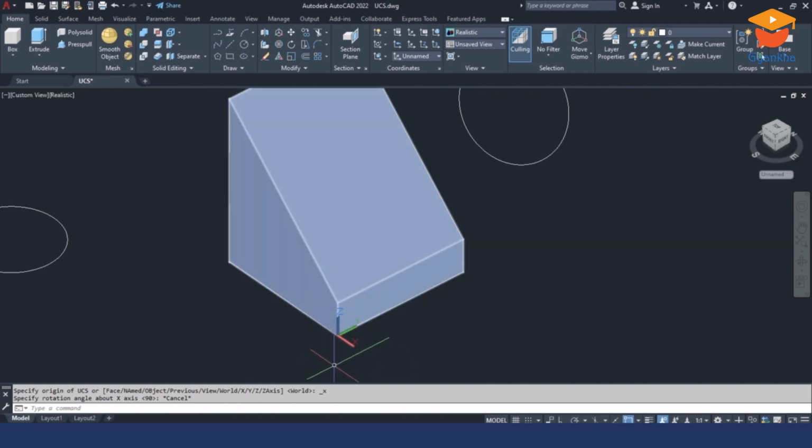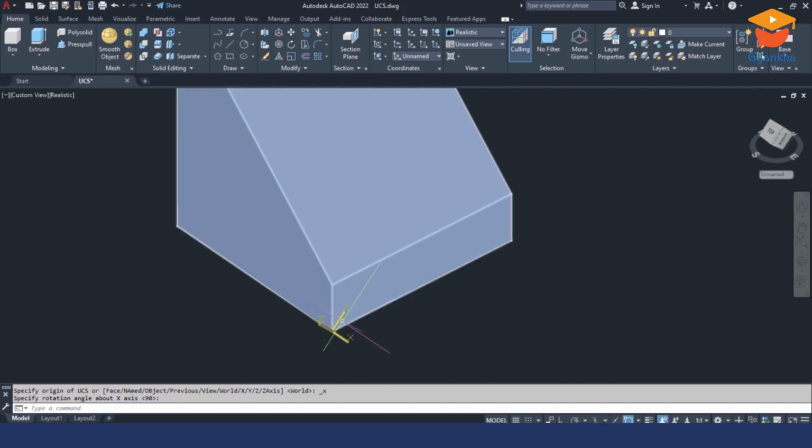Now I am going to rotate this UCS. I just select this option. Now you can see you can rotate freely. Whichever direction you want, you can place it. Now this is fixed and these two axes rotate. Before rotating, you have to check whether this one is switched on or switched off. If it is switched off, you can rotate freely. Otherwise, you can rotate in 90 degree steps only.